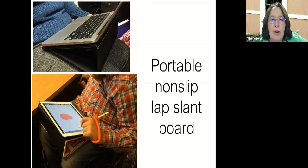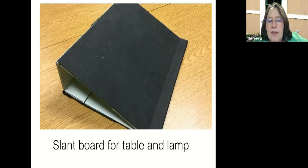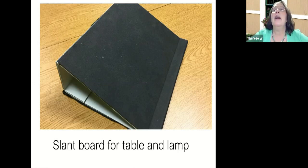And these slant boards, right? The slant board and lap board, you can use that. You can put your computer on top, on your lap, raise it up so it doesn't slide down your legs. So lots of things you can do with that. And then I like covering it in an EVA foam. So Michaels was selling foamies, but the foamies were primarily 9-inch by 12-inch, and this is 15 inches wide.